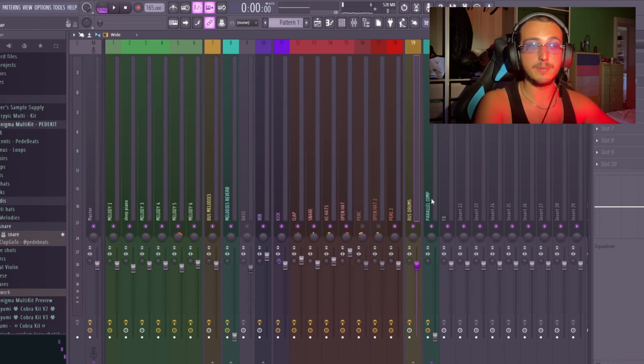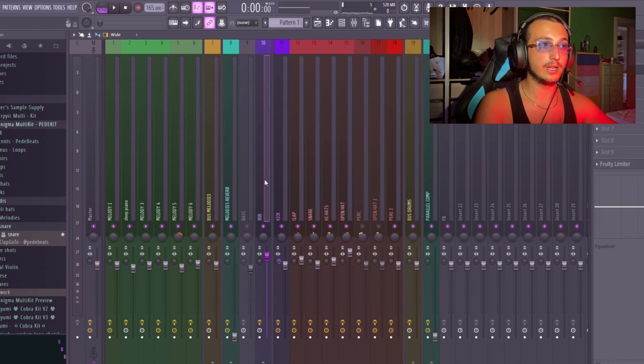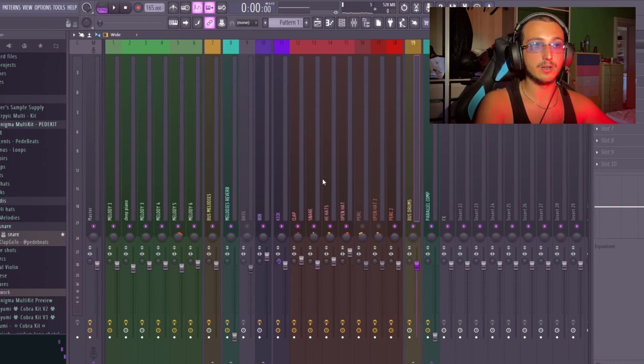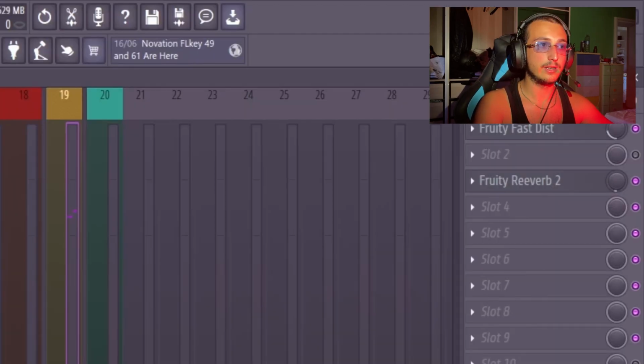I have also a drum bus where I have a distortion plugin that is not affecting the 808 but only the other elements. And some reverb, like this is the clap with it and without it.